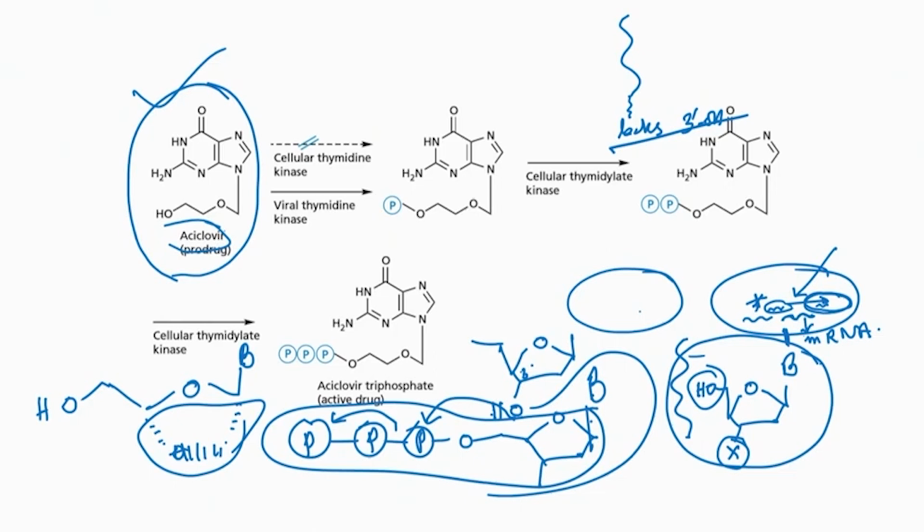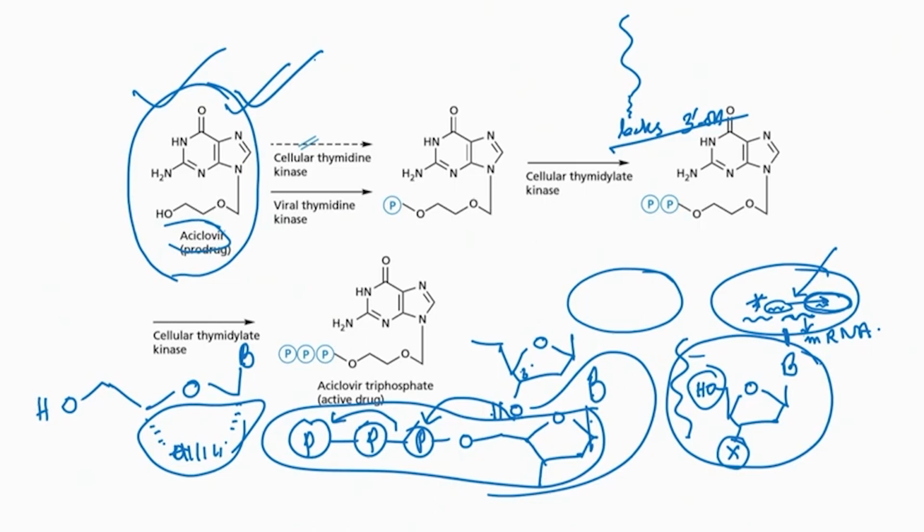The question is, why will this be taken as a substrate for the polymerization, or how is it taken as a substrate, when it is not present in the triphosphate form? Okay. You have given it only in the alcohol form, free alcohol. So, in order to have this recognized by the polymerase enzyme, it has to be transformed into a triphosphate. Okay.